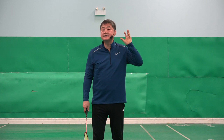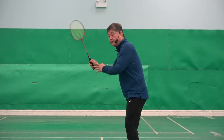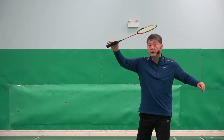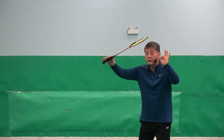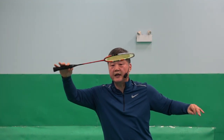These days, I see a big issue. Many club players think they must lose their grip before the shot, and then they must grip as they hit. For example, like that. Ready? Watch my fingers. They lose it. So grip none, no power at all. And then they try to grip as they hit it.